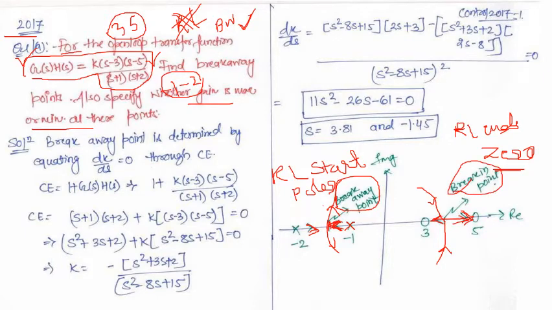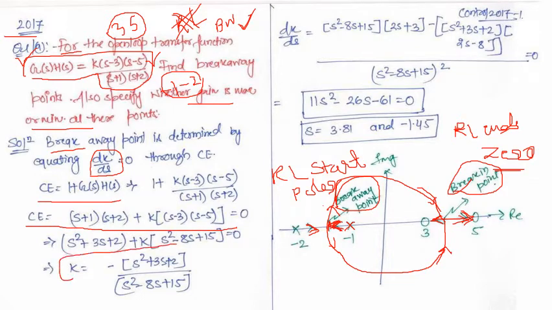And obviously, if you have solved many root locus questions, you can easily understand this, the root locus for this question will come as a circle. But anyway, that is not required at this point. You are only interested in the breakaway and break-in points, hence you need to solve dK by ds of this given open loop transfer function. So what you will do now, you need to write the characteristic equation, that is 1 plus G(s)H(s). So this is the characteristic equation, and then you need to write down the K out of it.